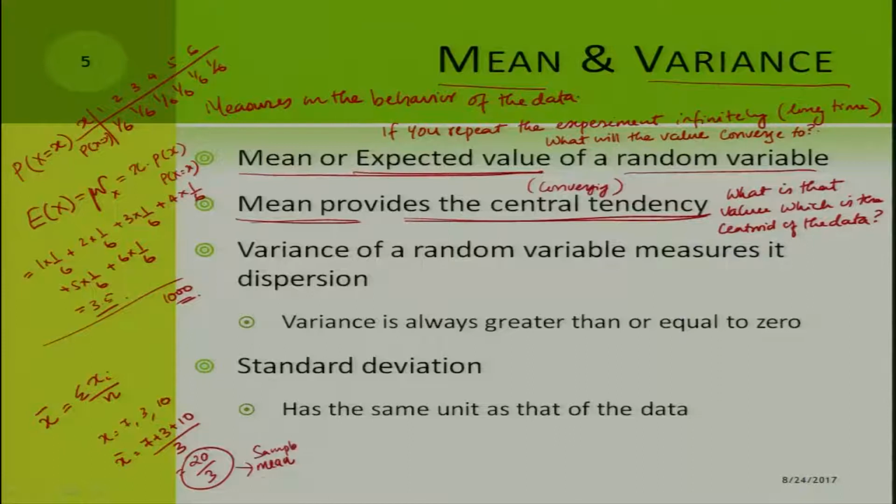There is a difference between sample mean and population mean, which you can read from the example, but here we are talking about pretty much this expected value. Besides central tendency, the next thing you measure is the dispersion or deviation. There are two ways you can measure it. One is by using the concept called variance. The variance of a random variable measures its dispersion. What it really measures is the deviation from the expected value.